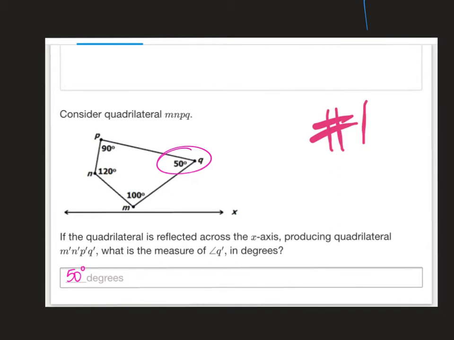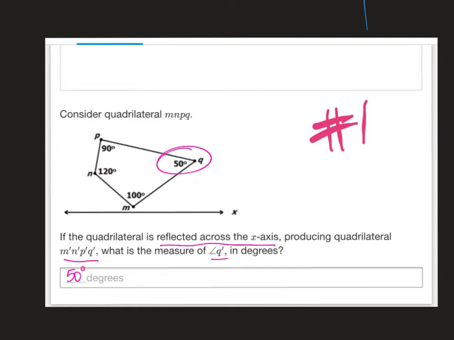All right, so if we look at this question, it's obviously a four-sided figure, a quadrilateral, and what it's asking is if this shape is reflected across the x-axis, it's going to produce a different shape, with the same letters, but the little mark on there, that prime, all it means is that it's the new shape after it's been transformed. But what we talked about in class was that no matter if you move it, if you reflect it, it's still going to be the same exact shape, just in a different spot on the graph. So that's not going to change anything about its angles or its side lengths.